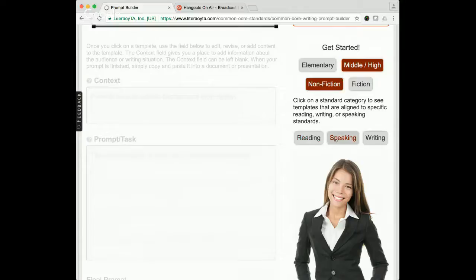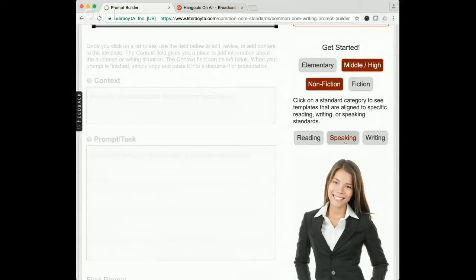Same is true of speaking. The speaking standards aren't about just listening to someone speak, although those standards exist. They also ask students to speak about what they've read, or talk about what has been spoken, or write about a speech that's been delivered.